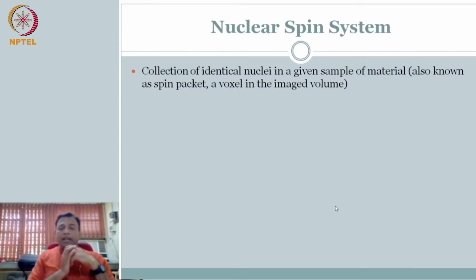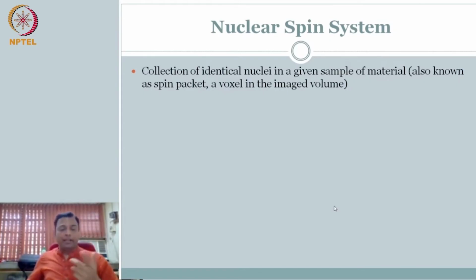So what we actually have is a collection of identical nuclei, right? You have a sample volume that you take. You have several nuclei there, and we are interested in hydrogen nuclei. All of them have different orientations, as we saw yesterday, right? Each one is in a different direction, so there is no net magnetization. But the moment I put that volume inside an external magnetic field, all of the microspins start to align with respect to the static magnetic field that is applied.